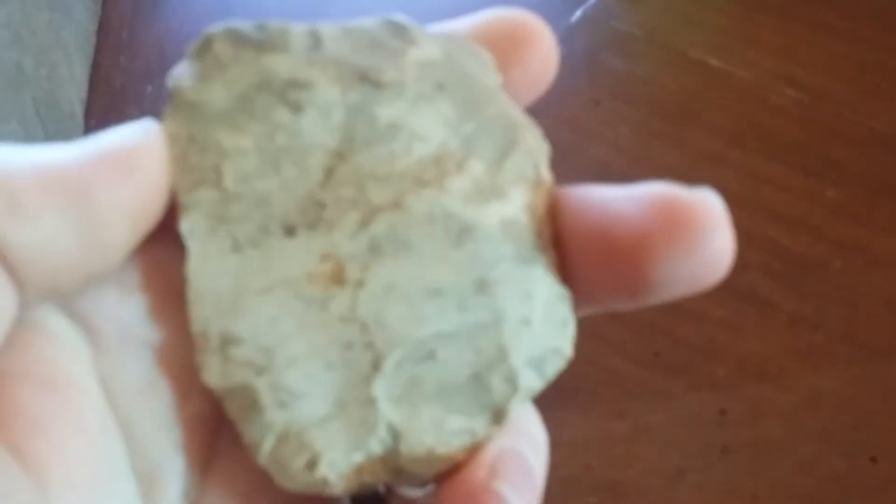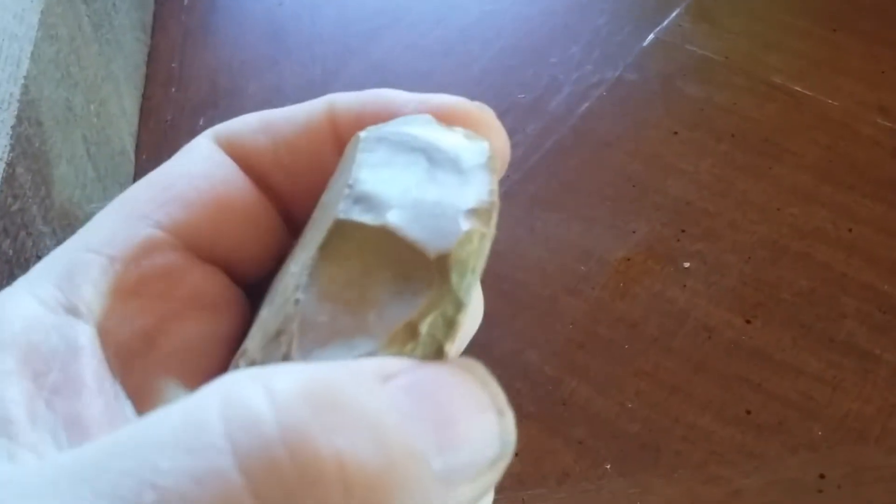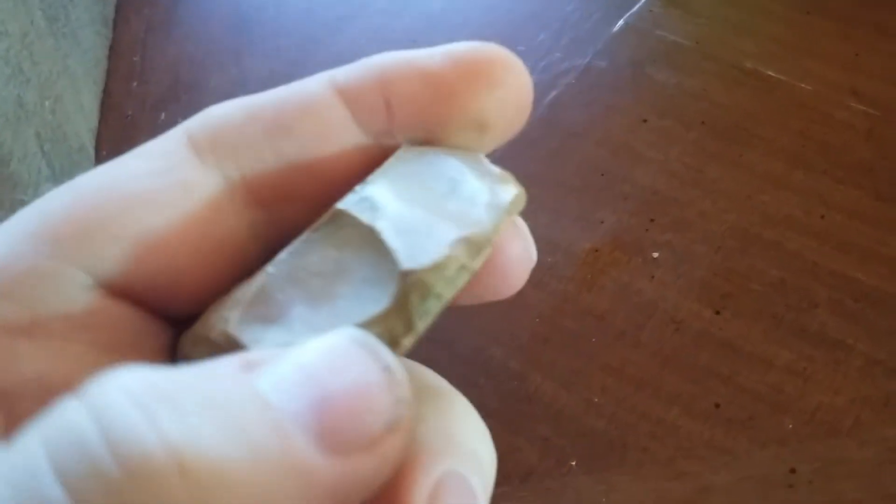Here's a big old tool. It's got edge work on the edge, down this edge. Big old knife or scraper or cutting tool of some kind. Pretty neat piece. I find a lot of this stuff around here too — it's common in the creeks around here, just littered with it. The material itself. You find a few points made out of it; I don't know why they didn't use it more than they did. Look at the micro edge work on that thing — that's a pretty neat scraper or tool right there.